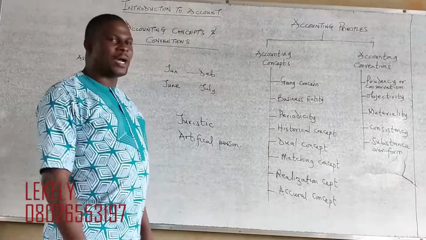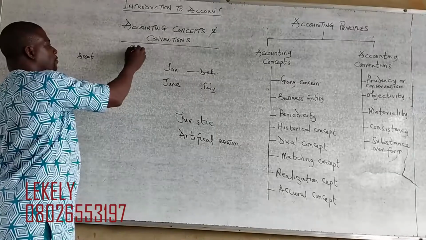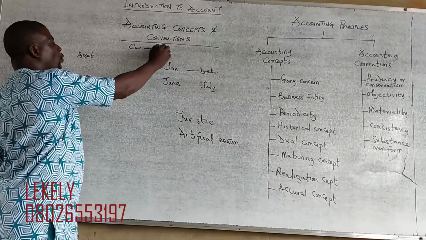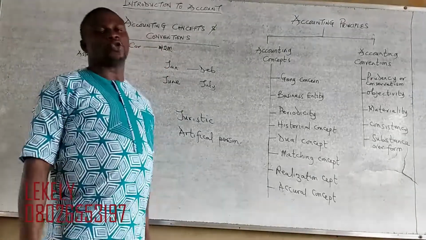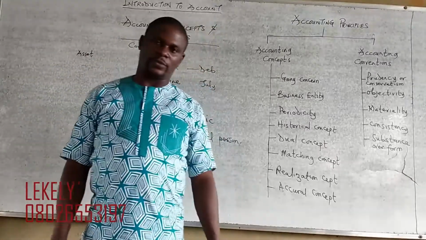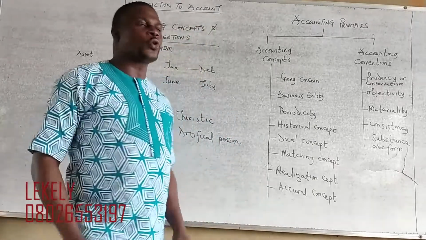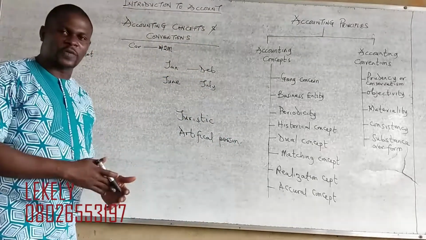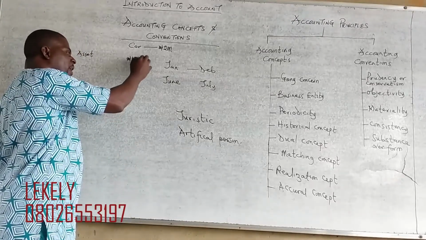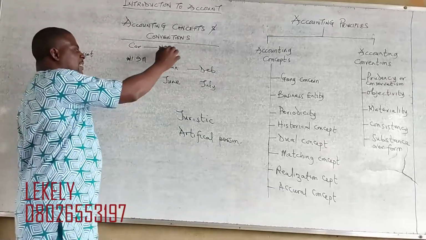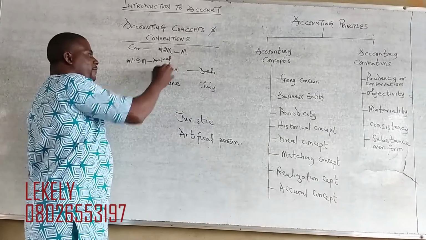It's possible that you are representing your company and you want to go and buy a car for your company. Of course, everybody knows that the worth of the car in the market is 2 million. But by the time you go to where they are selling the car, they give you a discount, and you got the car for 1.9 million. So when you want to record in the books of account, you will record the 1.9 million. Don't record the 2 million. That 2 million is the market value, but 1.9 million is the actual value.